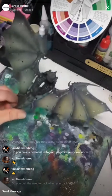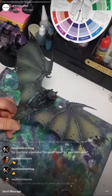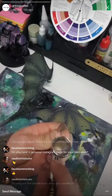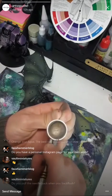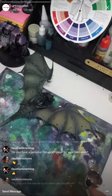This brush gargles a lot better than my previous ones. Yeah, you have to pull the needle back when you back flush. So if you don't, nothing will happen. You can probably see it there. There you go. That's how I do it if I was doing it more carefully.